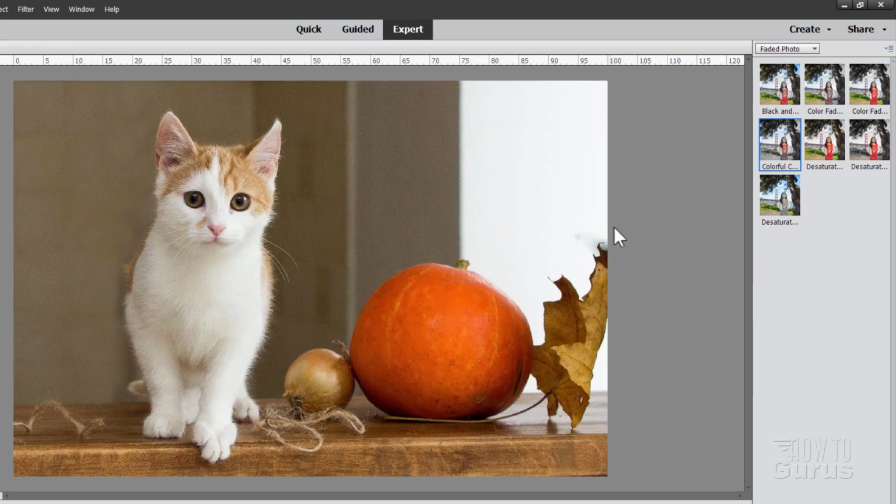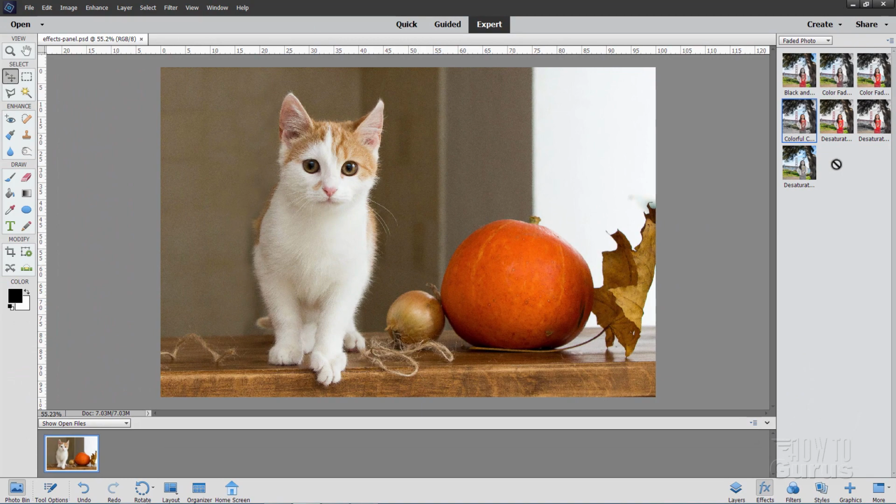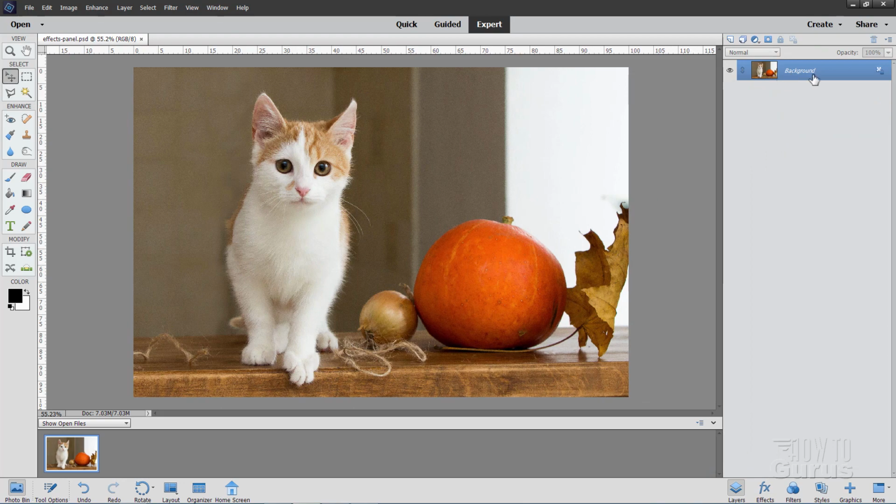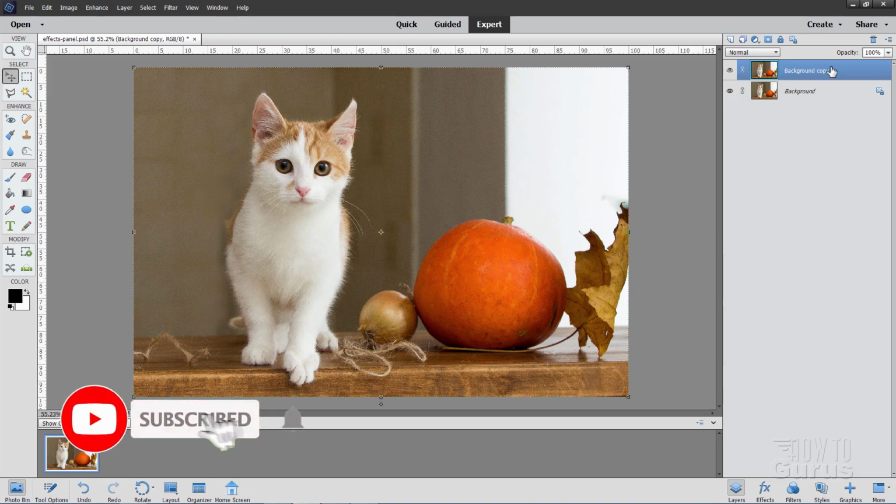Now the one problem with these effects in here, these Photoshop Elements effects, is that you don't have any options with these. You apply the effect and it's done. That's all you can do. Now one thing you can do here to make these a little bit more useful, give you a bit more control, is to come down to your Layers panel right there and make a duplicate of your background layer. So I'll right click, Duplicate Layer, choose OK. There we go. We can now apply those effects onto this layer here. Once that's done, we can then blend that into this layer, kind of minimizing the effect. We can do our blend modes. Lots more options if you do it this way, applying your effect onto a new layer.